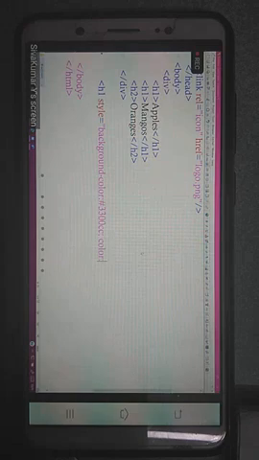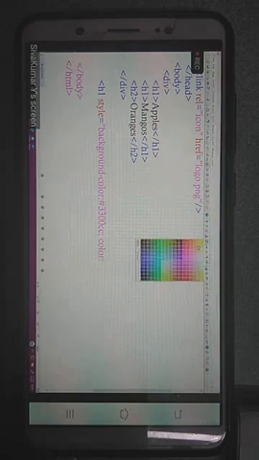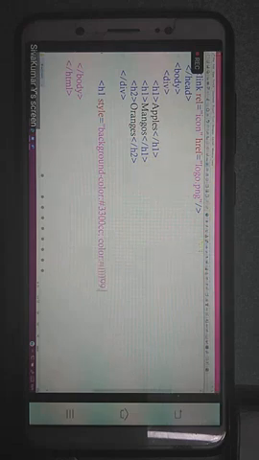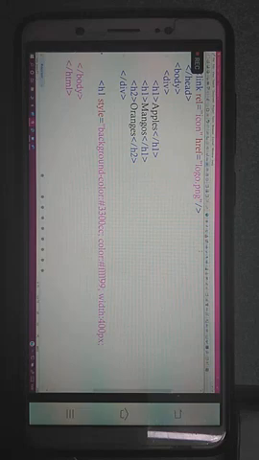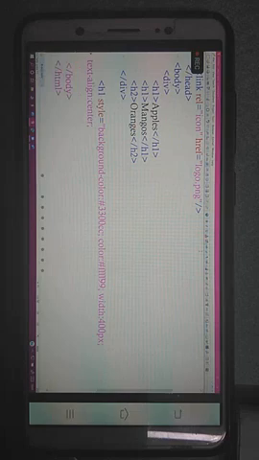Next the foreground color, I'm taking yellow. Next the width required. How much width, sir? 400 pixels width required. Next the alignment, text align center.